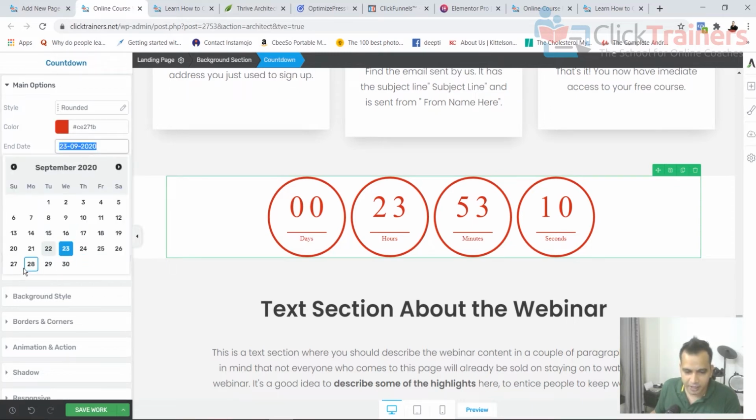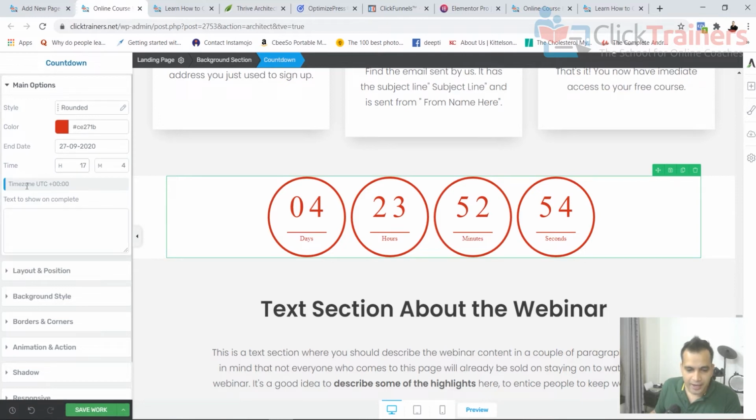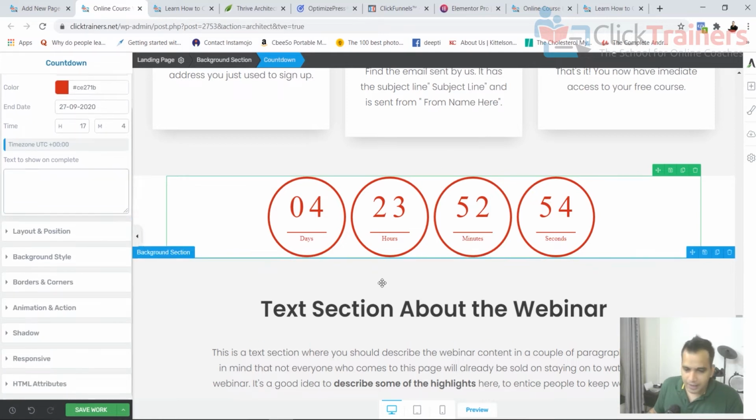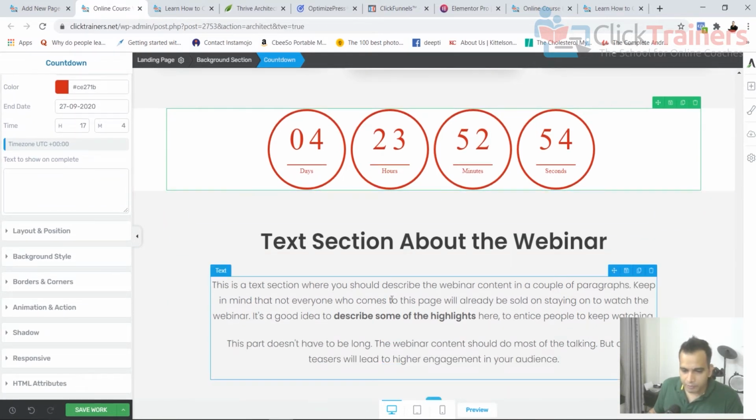So let's say my webinar is taking place on the 27th, and this time zone is UTC. So you'll have to do it according to the country that you're in. For example, I'm in India, so I just have to see what the difference is. I actually tried to look whether in the back end I can change from UTC to IST, so that every time I don't have to do this calculation. Till now, I haven't been able to find that in Thrive. But that's not a big deal. It's just a 5.5 hour difference. Not tough to calculate, right? But the point is, you can do it. And this countdown will start when your page goes active.